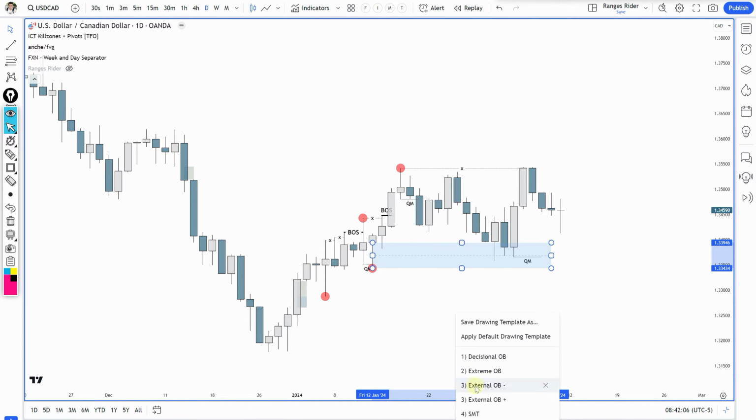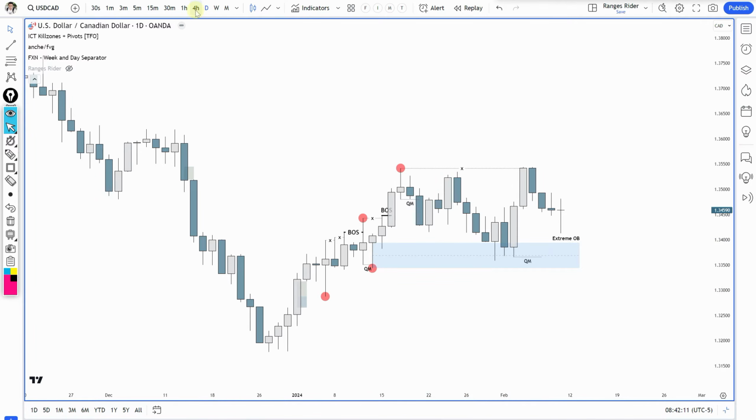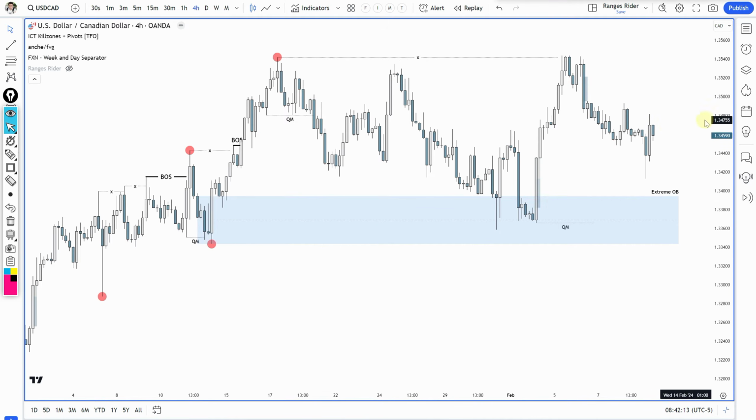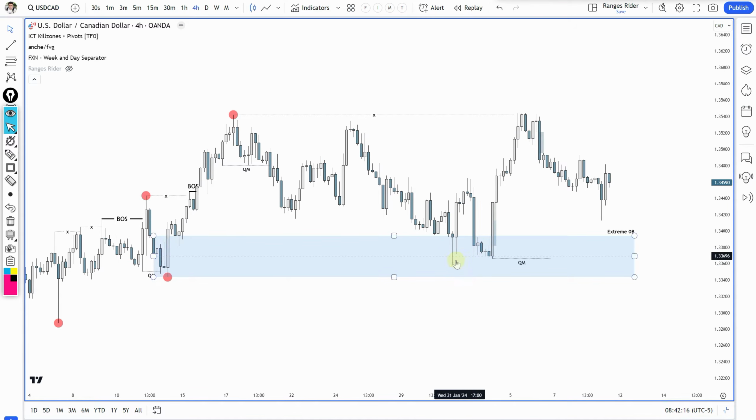So I just mark this as an extreme order block, and then we go to the H4 time frame, and this is where I will go long until here for the external range liquidity. It depends on you how you play the direct entry or the confirmation entry, but we have the confirmation entry here also, but this is not the topic at this moment. And once we took the external range liquidity, we have the fake breakup structure.